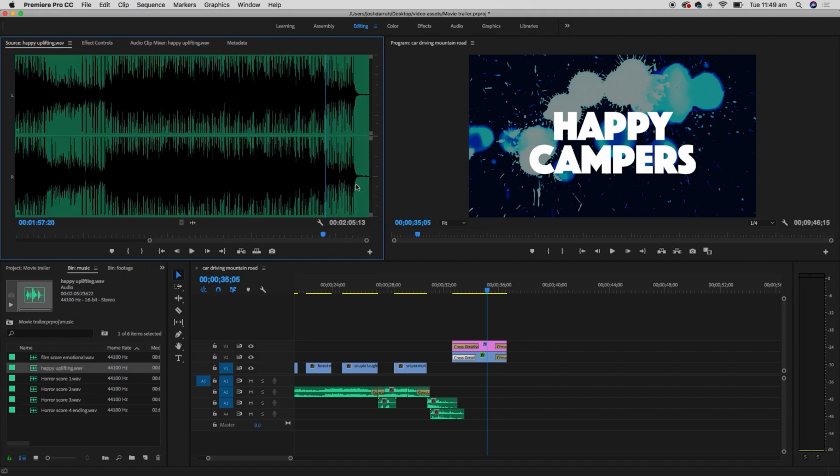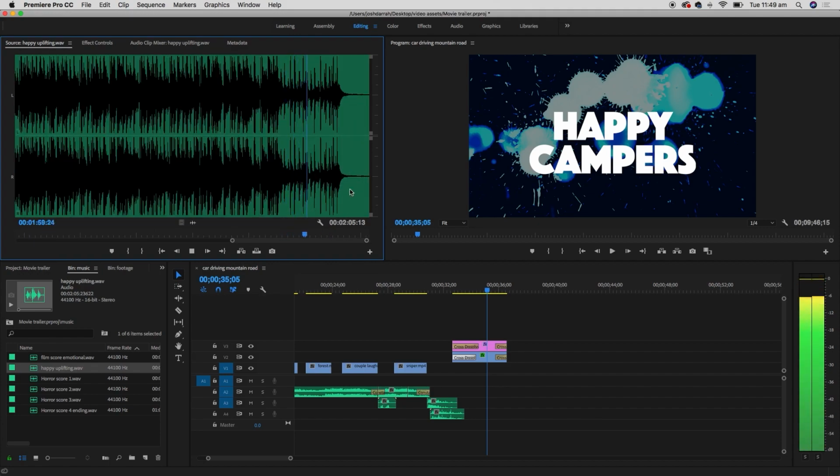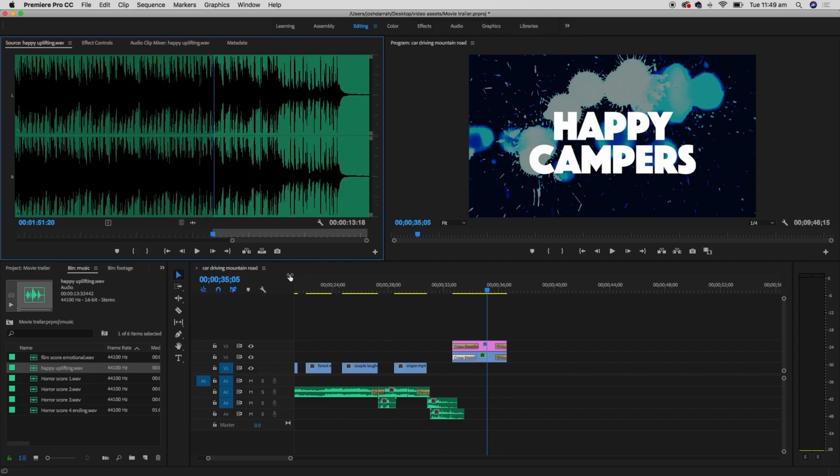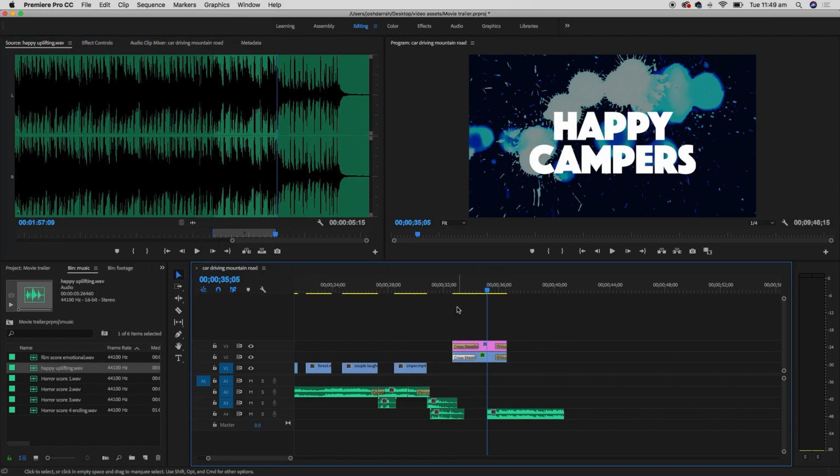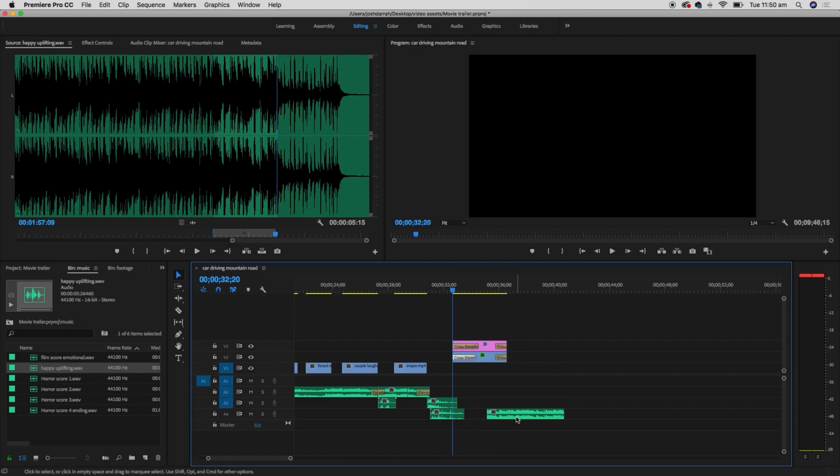Let's go to the end here. I kind of like this part here. So let's set my in point and play it for a few seconds. About there, push O for out, and then we'll drag the audio down and place it down here. And now I'd like it to line up with the beginning of the title, so I'll move my audio up and place it there. And you notice that I have space here. It's overlaying these sound effects of the gunshot and the bird wings, but it should sound fine. Let's have a listen.